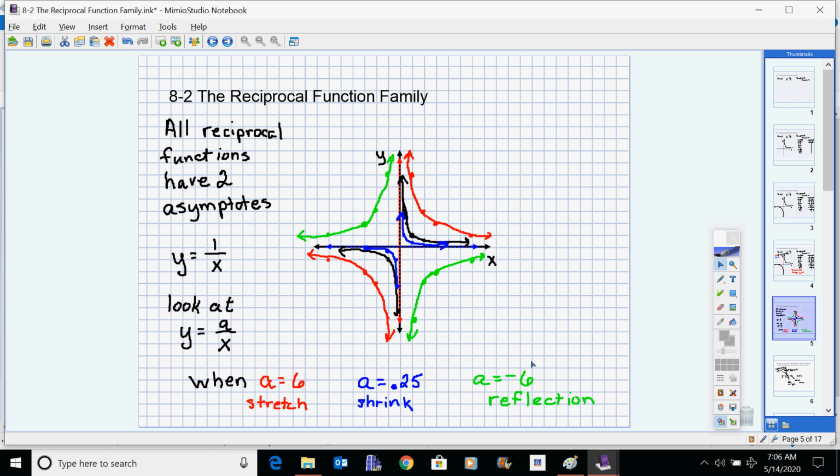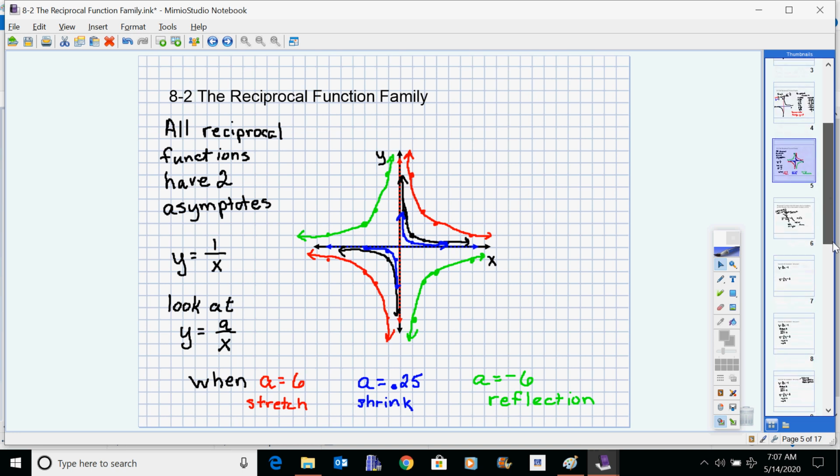Okay. Then we have this one in green. The green one with the negative is a reflection. Okay, just like we had reflections before, it's 6, like if we look at this red one, but then the green one reflects across the x-axis so that all these points are brought to the other side. So here would be our a equals -6 graph, just like this. So what we can kind of see is the same thing starting to come out as happened when we did the other graphs. And so we need to talk about your HK is coming back, your stretching and compressing is coming back. So we have those things to deal with.